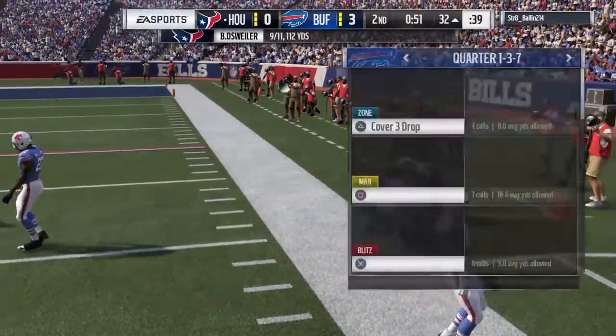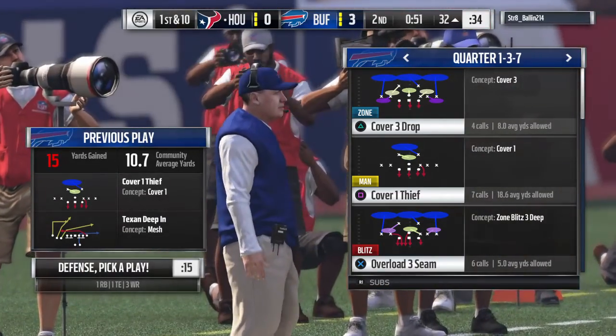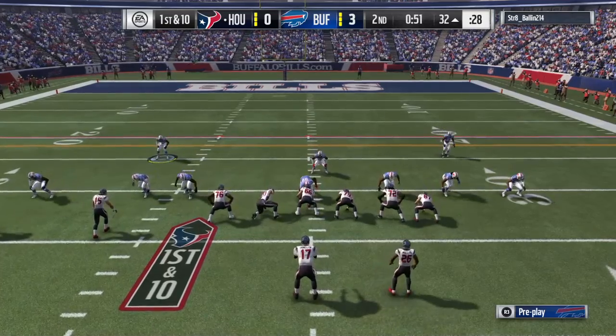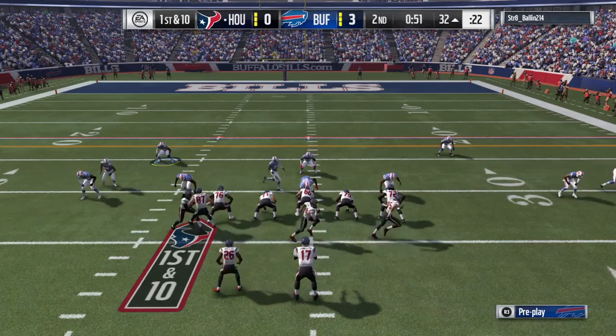A solid gain of 15 yards, and the sticks move. And I know you can't really see it, but that play spells frustration with a capital F for the guys on defense. They covered everyone else, end up going to the running back out of the backfield, and he picks up a back-breaking first down. Hopkins, the one receiver right.